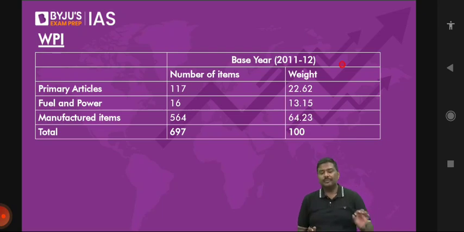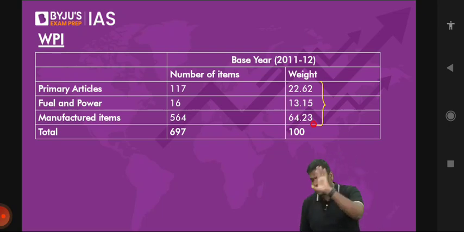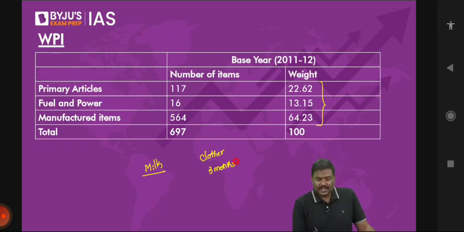Now let me go ahead. I will introduce one more concept to you, the concept of weight. Now, what is this weightage? My recommendation, before I explain: please memorize the table, mug up the table. Now focus on the discussion very carefully and then answer me. Imagine your house. You are purchasing milk every day. You are purchasing clothes once every 3 months. And you are purchasing, let's say, a car once every 5 years. I hope you understand the example that I'm giving you here.